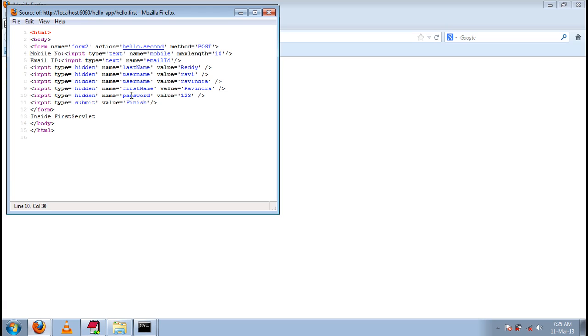So the next technique of maintaining the session, what is the second one? URL rewriting. The second technique of session tracking or session management is URL rewriting.